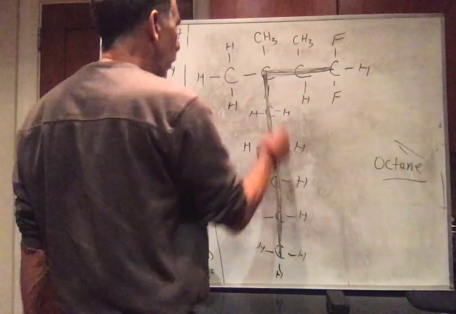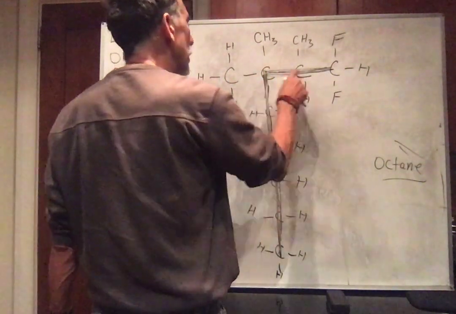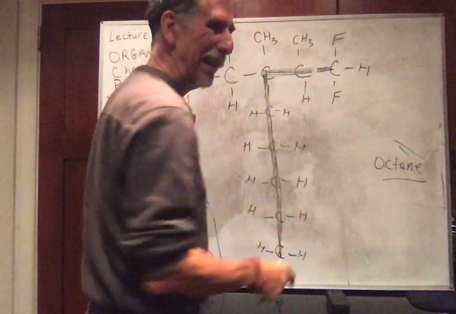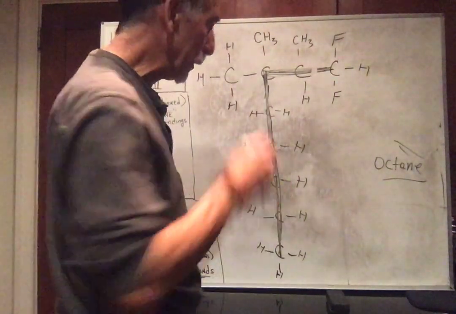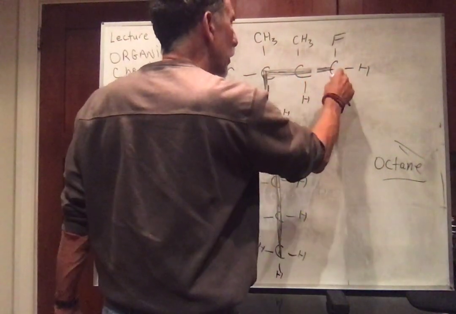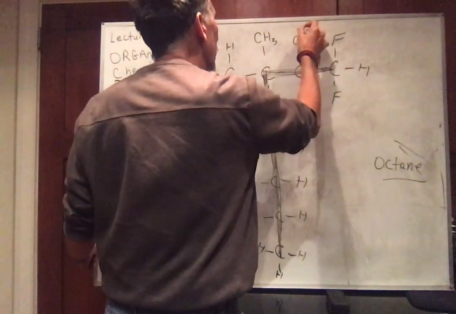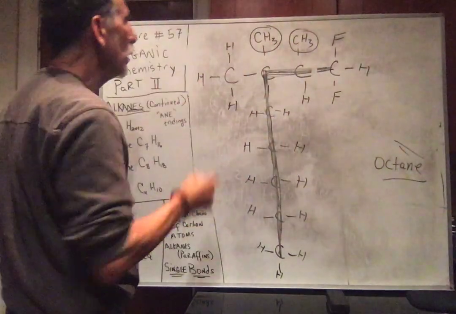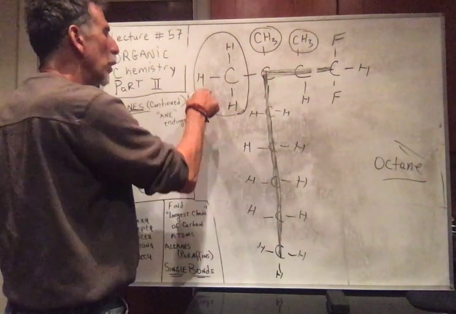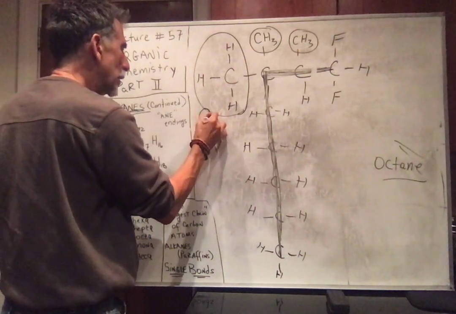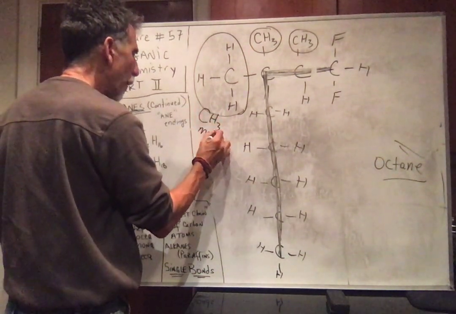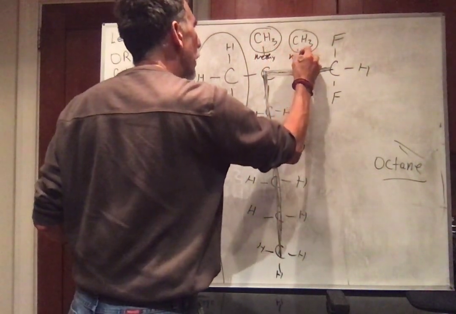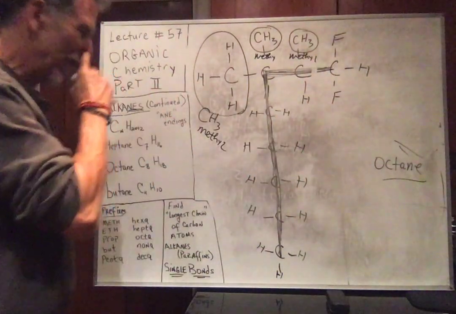Okay? That's why I didn't do 1, 2, 3, 4, 5, 6, 7. I could have gone up to here for 8. But then I'd have this addition, and I don't know how to name that because we can't do those fancy things. So we're going to put that carbon as part of the chain, and so this is not part of the chain. Everybody watch. This is not part of the chain, and this beast is not part of the chain. What is this beast? That's just CH3. So that's a methyl. This is methyl. This is methyl. And that's fluorine.